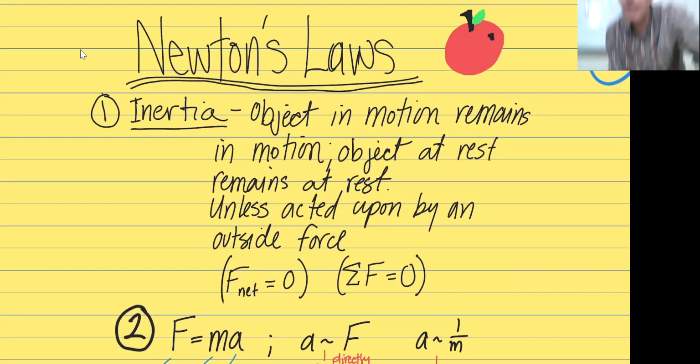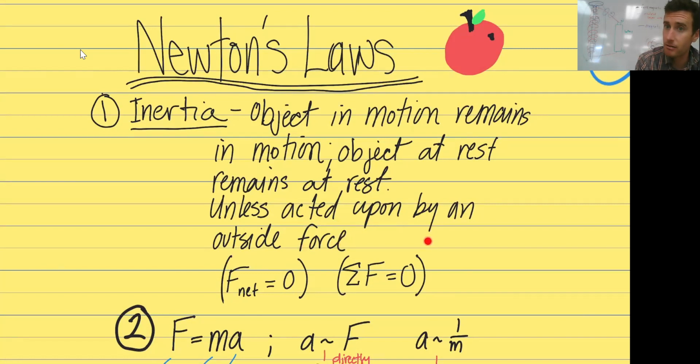Well, that's a problem. An object in motion should remain in motion unless it's acted upon by an outside force. So what outside force was acting upon those keys? Turns out it was acted upon by the force of gravity and the force of friction of the tabletop pushing back against it. So the force of friction stops these keys from moving forever. If I took them out into space, where there is absolutely nothing around, no other forces, no other friction, and I pushed on the keys, they would keep traveling into space forever. Same direction, straight line, all the way out.